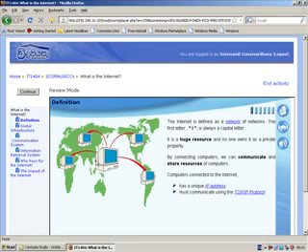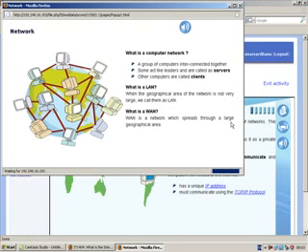Now this is the first page of our course content. It has a brief description and an introduction on the Internet. You can see some letters in blue. Just click on that and see. Oh, it's a pop-up page. You can click on it and read further details on that particular subject.